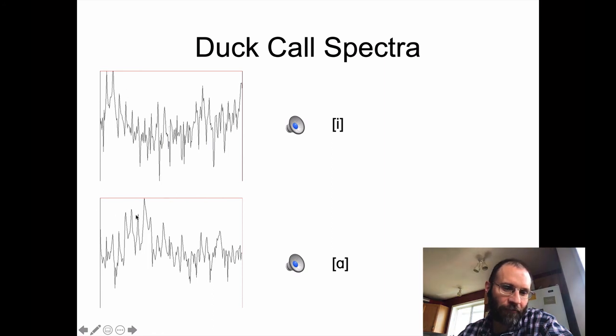This is F1 for the "ah," and this is F2 for the "ah." They're really close to each other. There's only one harmonic in between them that doesn't dip down as much as you might expect. So you're getting one broad formant in here for the "ah," whereas you expect them to be split more for the E.